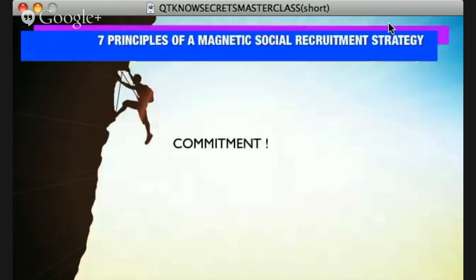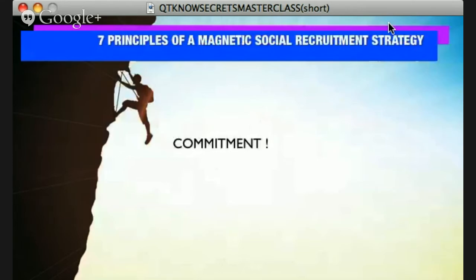If you are not committed, how can you expect the best talent to commit to you? A lack of commitment to your social recruitment branding, it's a telltale sign to top talent that you're not worthy of them, frankly. Best employers only hold their place amongst the elite by remaining committed. They don't have difficulty in finding good people to hire, because they are committed to being committed, and they work on these 7 key principles.